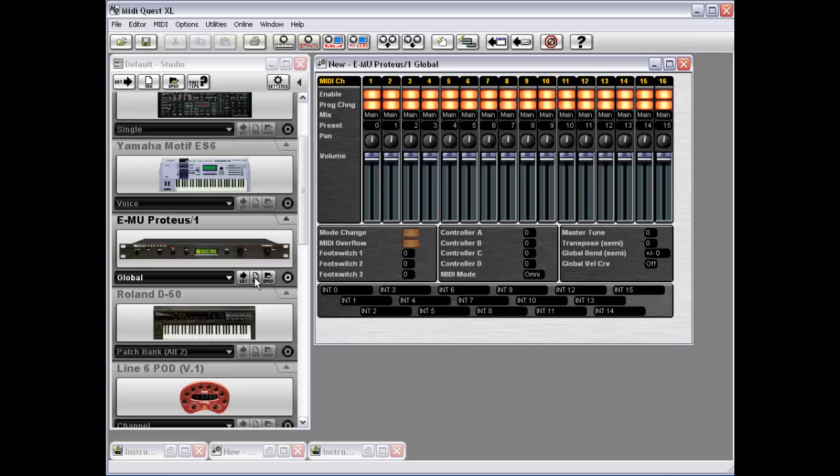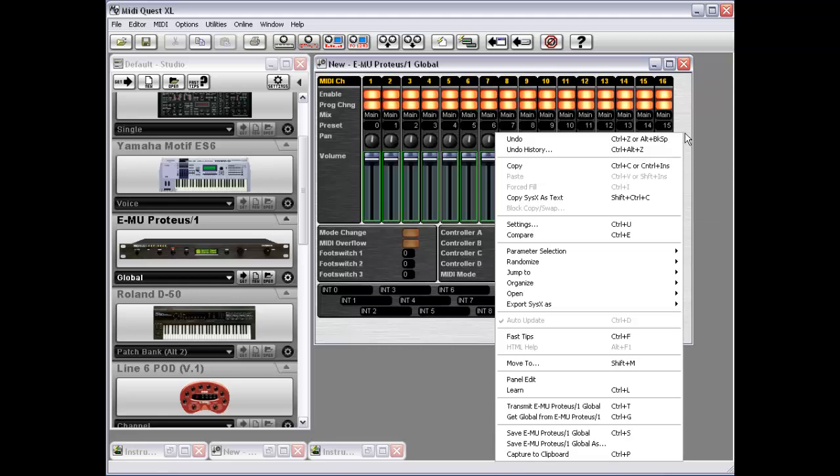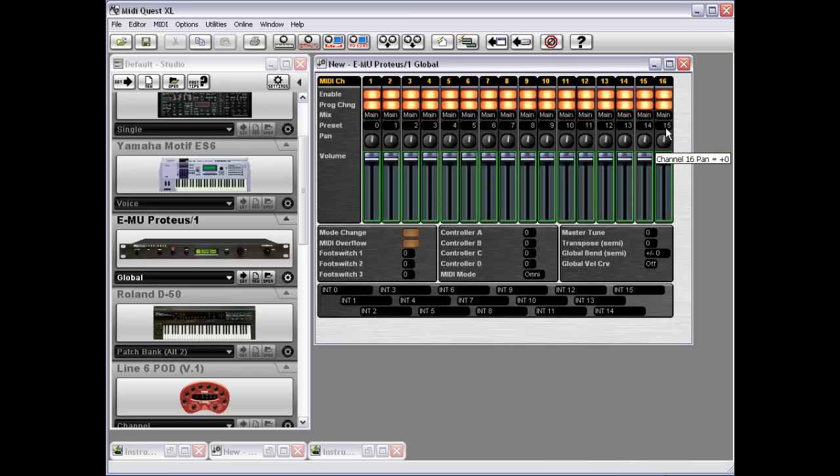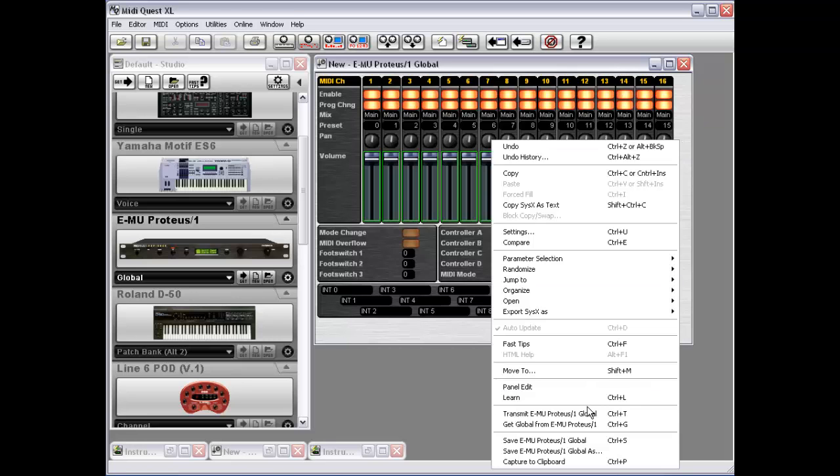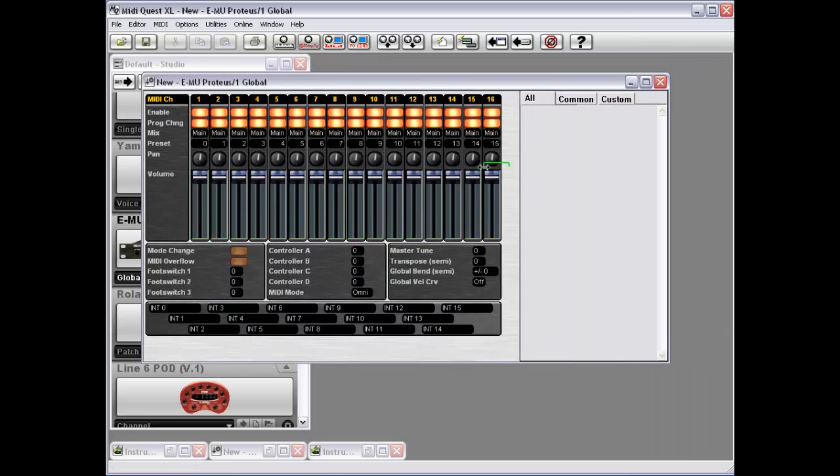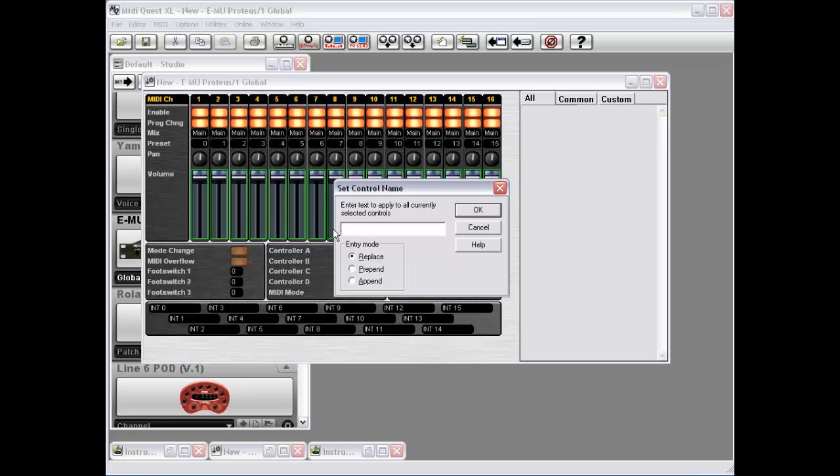And what makes this so useful is, say, once you've done your entire layout here, if you haven't assigned any names, then you can do something like this. Select all of your volume controls, and you can choose, I believe the keyboard equivalent is... My apologies, I need to go into panel edit mode. Select this again. I'm going to do the keyboard equivalent. And I can now name all of these volume, and with the option Replace, it simply replaces whatever text is already there. I also have Prepend and Append options.